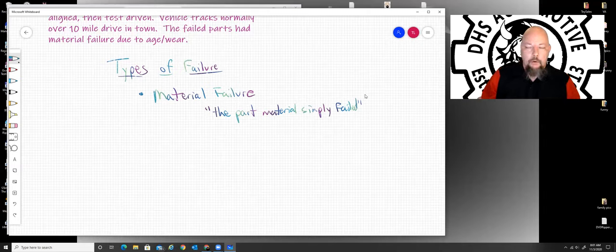And again, this is where it goes back to that first thing I was talking about. Yes, we know there's a human error behind all of this somewhere, but behind that parts failure, the time investment and monetary investment to go find out how it really, really failed just does not happen in the auto industry. Not unless there's some kind of grievous recall or death or something along those lines, okay?